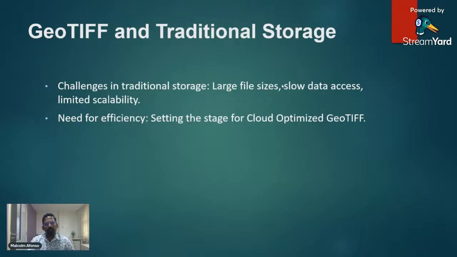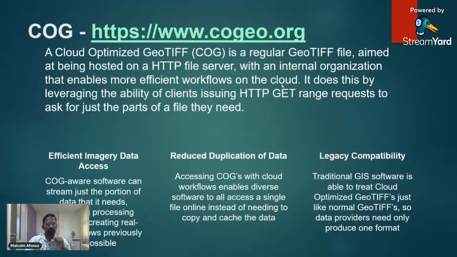And as we know, today we have good internet connectivity, we have access to cloud processing, and we have cloud storage. So naturally there is a need for a solution which can work in the cloud and allow us to process the data within the cloud, and that's where the cloud optimized GeoTIFFs come into the picture. So now let's talk about cloud optimized GeoTIFF.